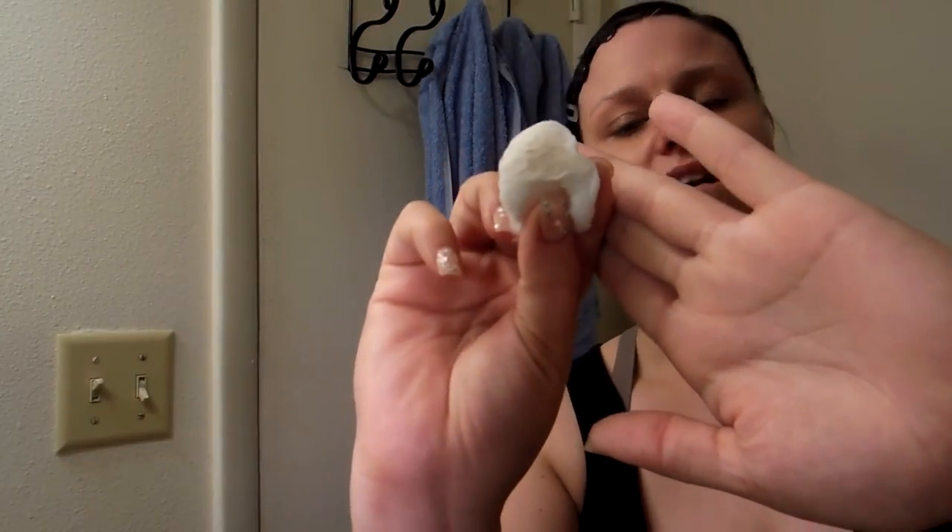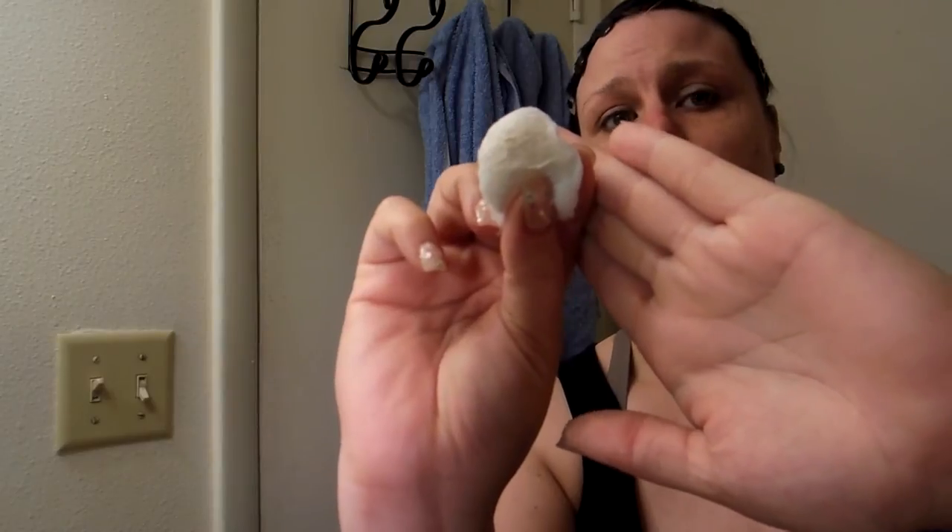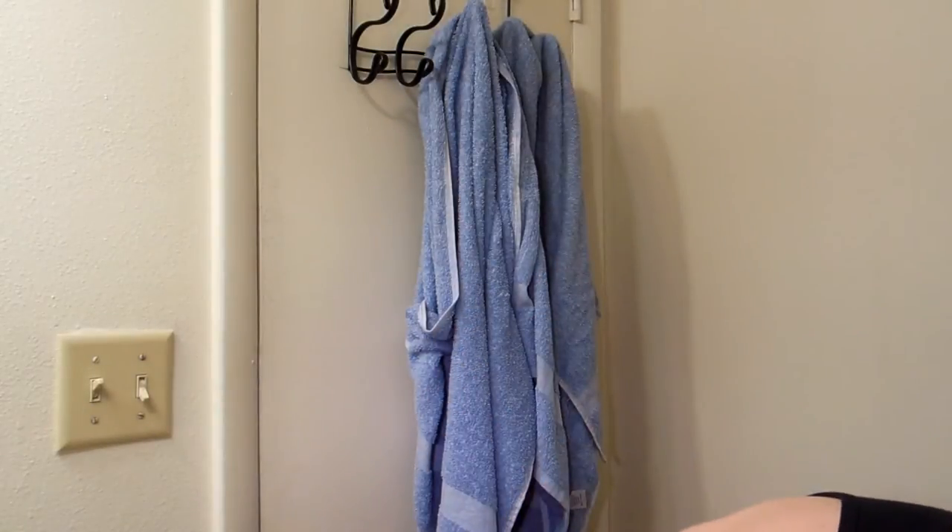I don't know if you guys can see that, but there's a little bit of dirt — not a whole lot, which is great. The Foreo is fantastic. Yeah, it's very minimal. I'm going to let that dry for a second. I'm just kind of waving my hands around because I smell like rubbing alcohol, which is not very sexy whatsoever.